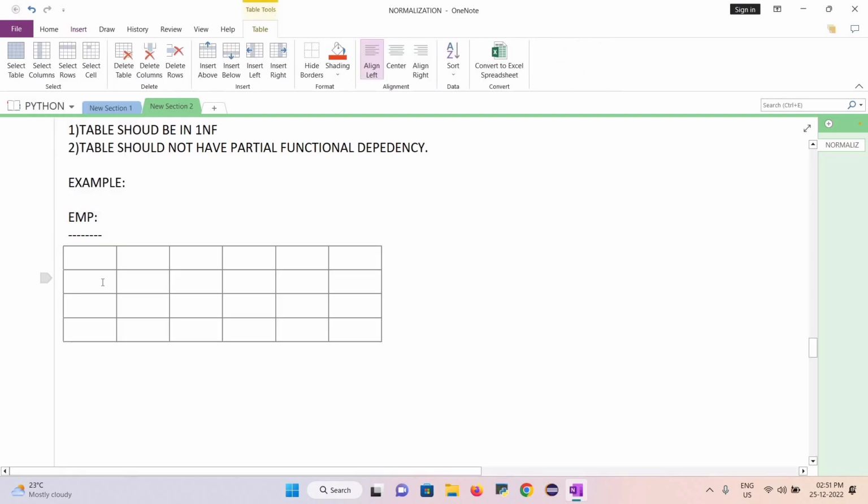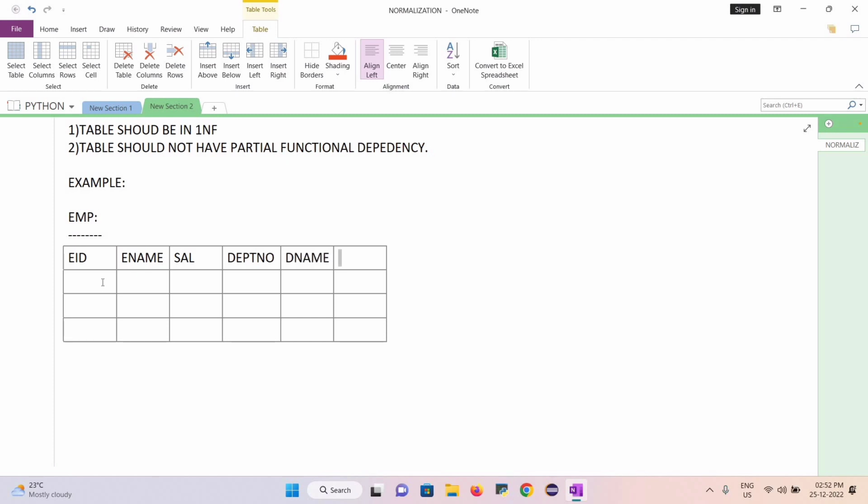Now I write employee ID, then employee name, salary of the employee, then the department number, department name, and location of the employee. So what values do we have? Employee ID, I'll keep as 1, 2, 3, and again 1.